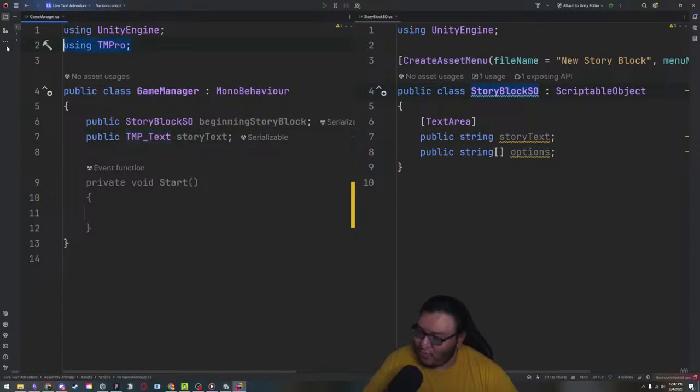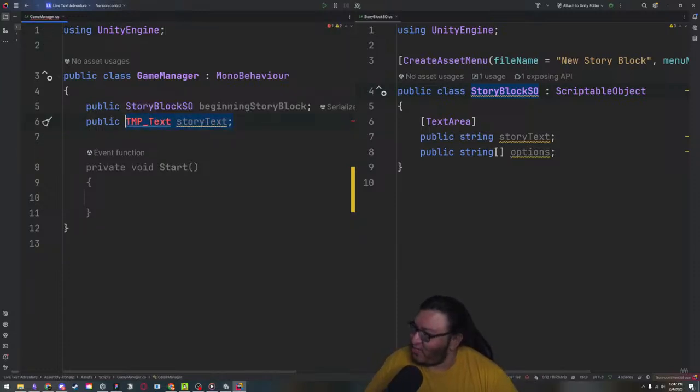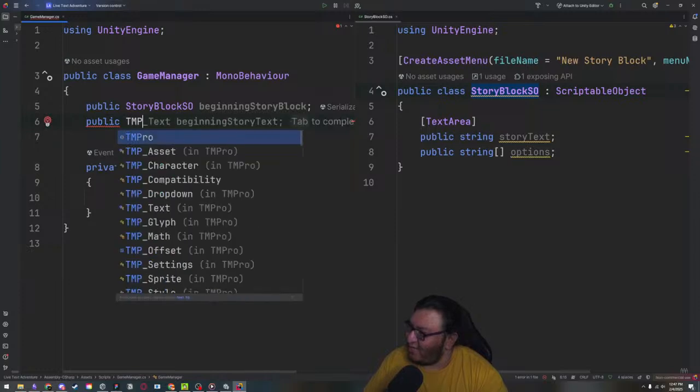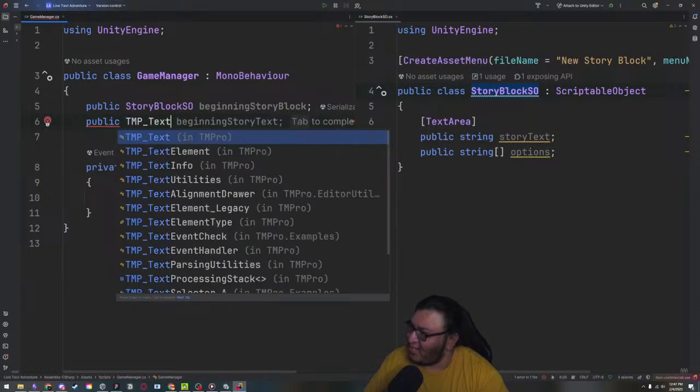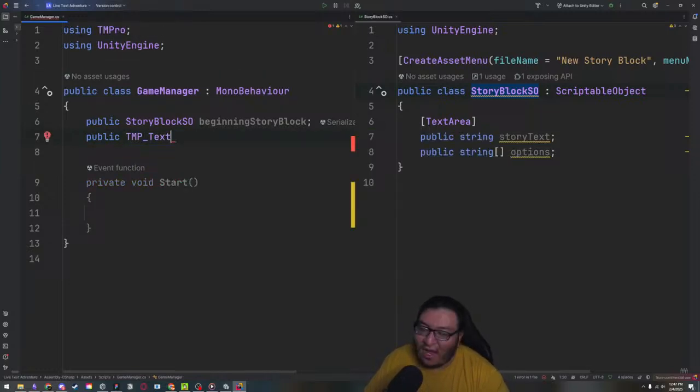And the nice thing with Writer is that the reason why you saw that there is because if you do it again, TMP text, and just press enter, it automatically adds that for you. You can see that it added it above this Unity engine. It doesn't matter where you put it. It just matters that you have it somewhere at the top over here. You could have it below it, above it, just as long as it's before your class, you're good.